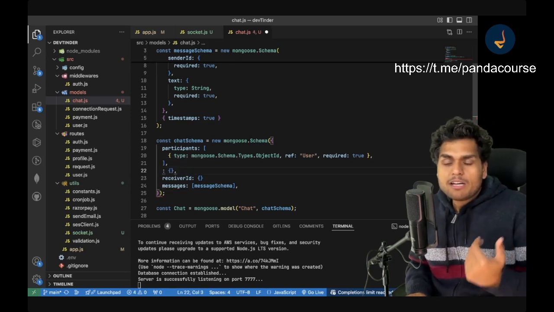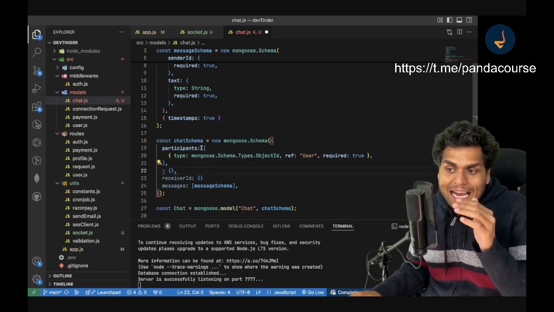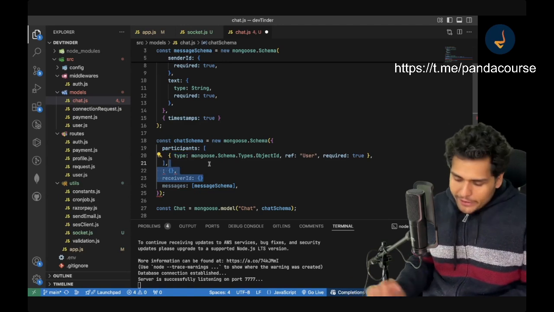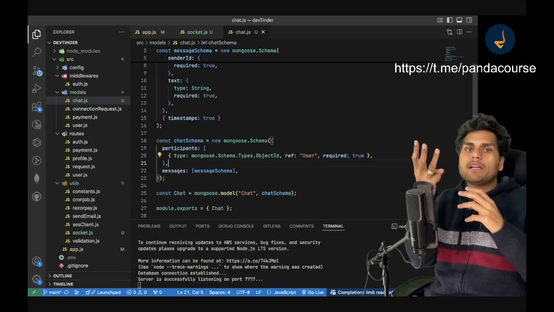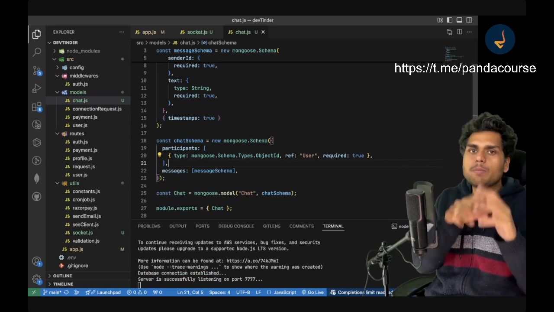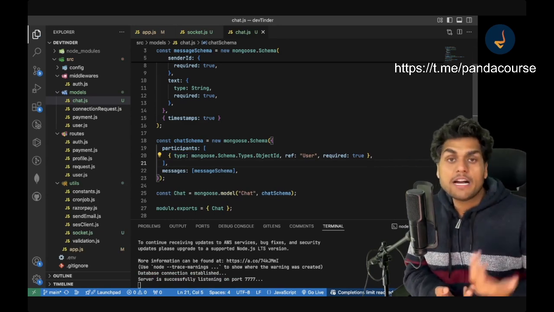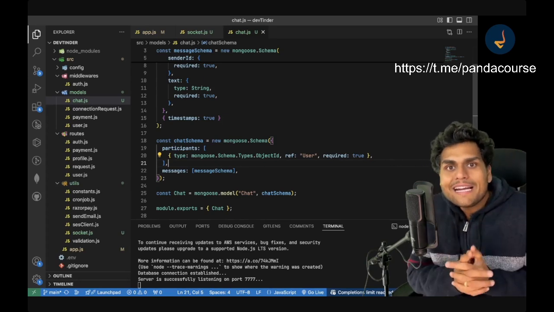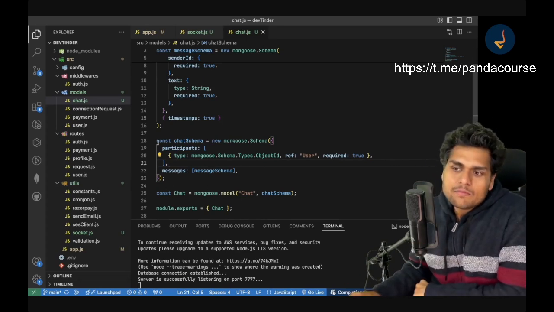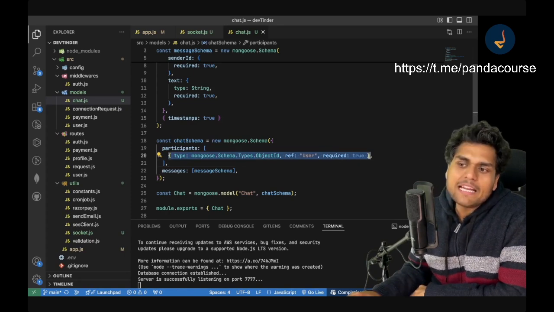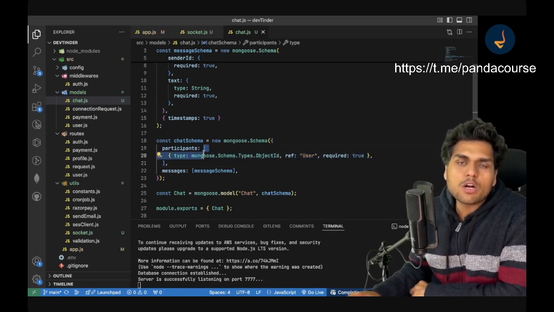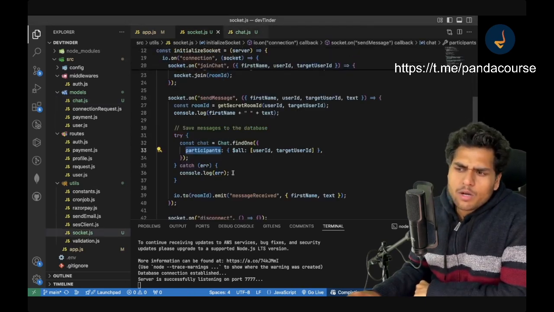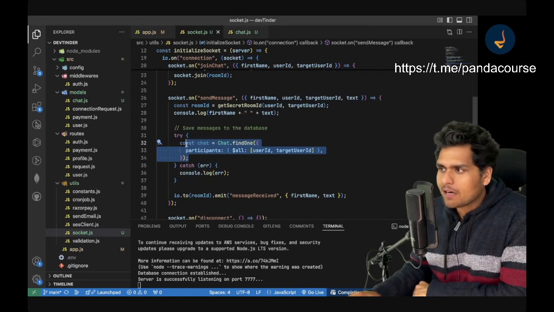But what I am trying to say is I am creating an array over here because this array can have more than 2 people also. Suppose I want to create a chat between 3 people some other time. Maybe 3 developers are connecting and chatting together in a room in DevTinder. How do you do that? It is done by creating a schema like this, where the participants field is an array. It should not be restricted to 2. So this is why I did that, for people who want to ask me why, Akshay, are you doing this?